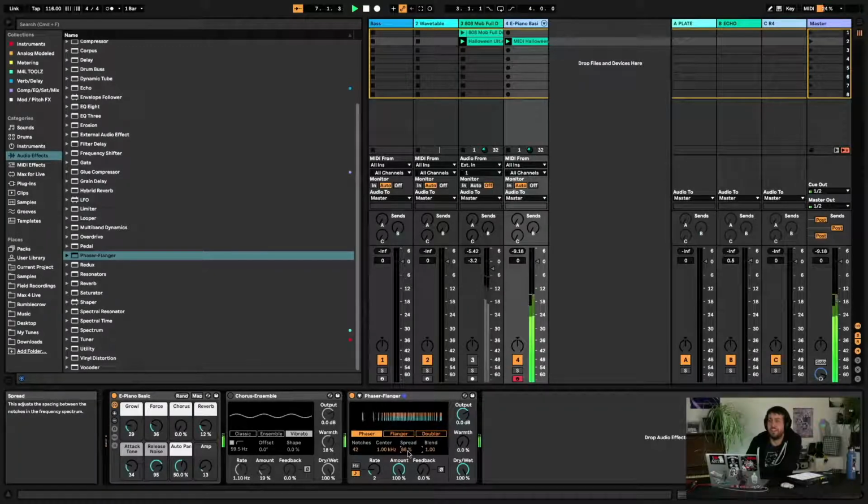Oh, I love it. You can have it avoid the low frequencies. This one does get tempo sync.